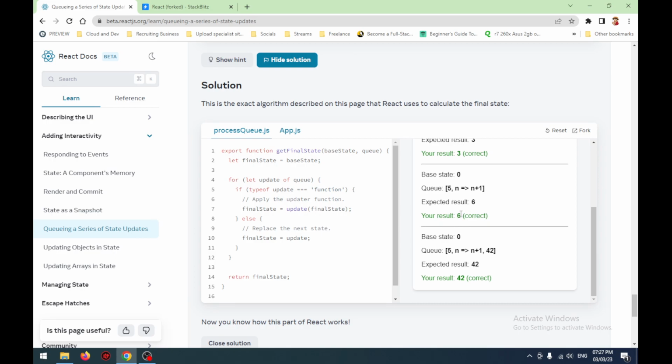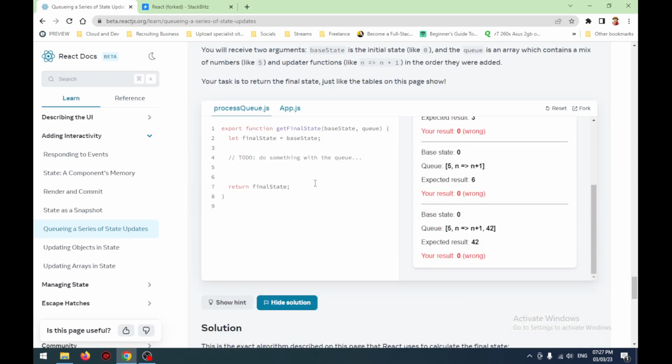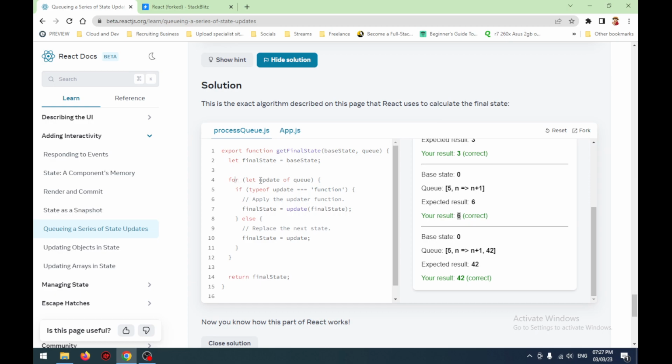You're supposed to change the result, and to do that, what they did here was for let update of queue, if type of update is function, final state is equal to update final state, else finish.